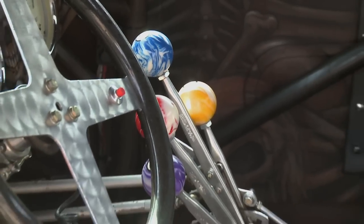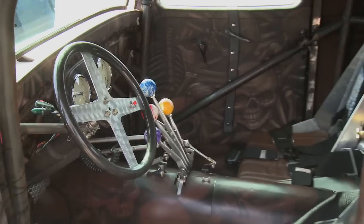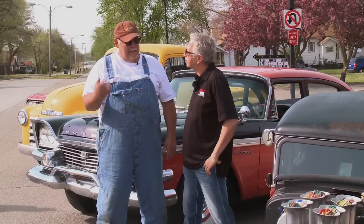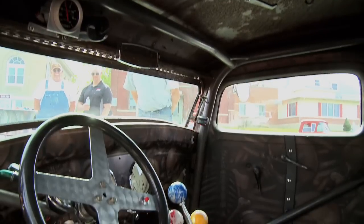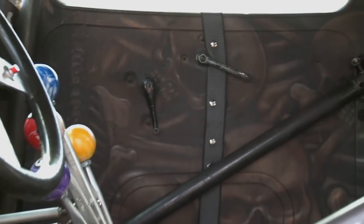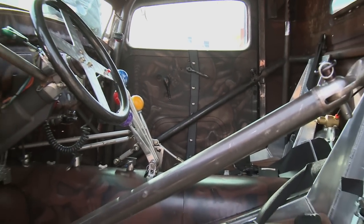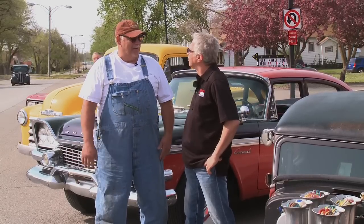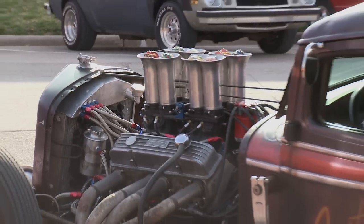So you got a Lincoln transmission in this thing, but tell me about the shifter you have. It's unique. Well, it's a Lincoln shifter. Each lever is a gear. So you have it in first gear when you leave, and then you start rowing second, third, and fourth. It's a four-speed Lincoln, for drag racing, because it's speed. And it doesn't have any braking as opposed to a regular car four-speed where you can downshift with it. It doesn't have that capability. It just freewheels.